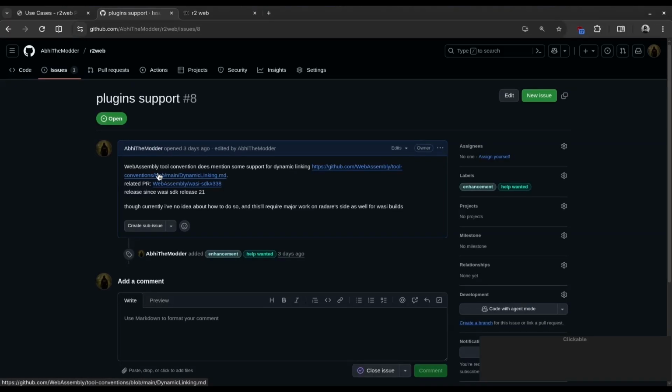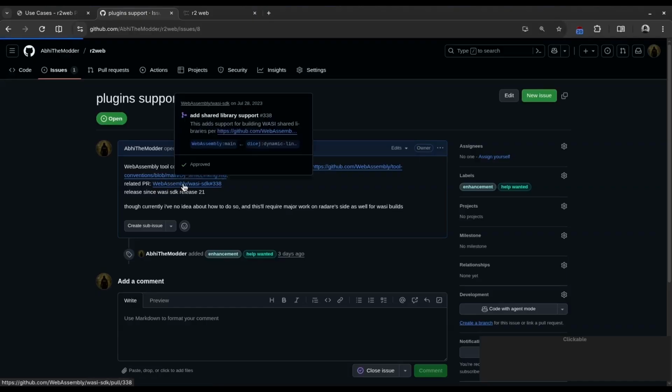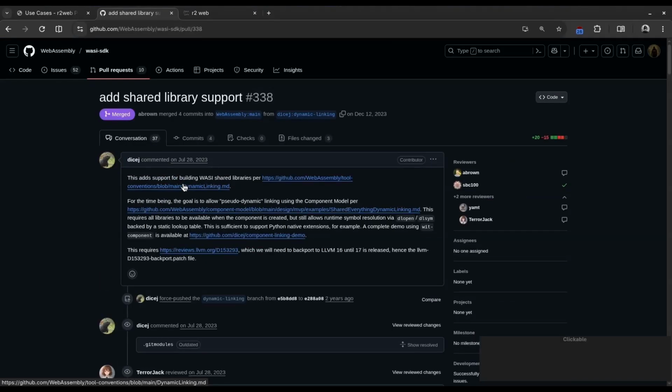They say it's supported, and they have also merged their support here because the plugins of R2 are mostly shared libraries. So this is required for that, and they have been able to support it for Python. So I hope we can add it for R2 as well, but currently I don't have any ideas about it.